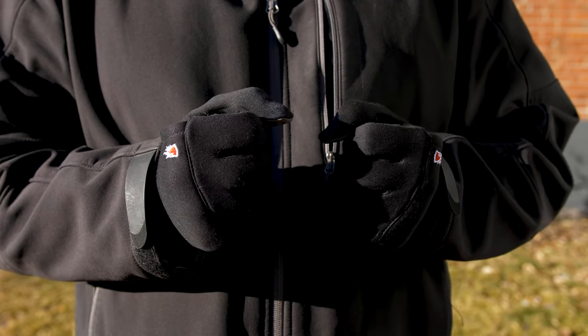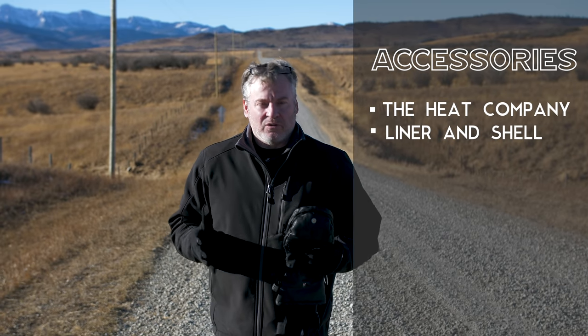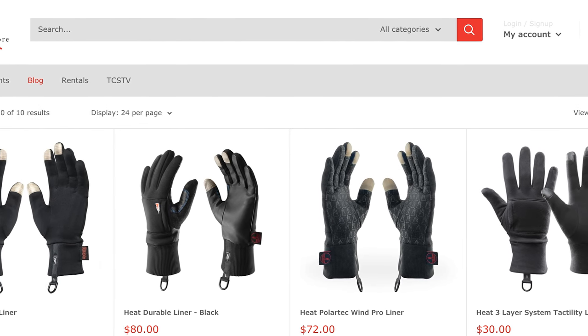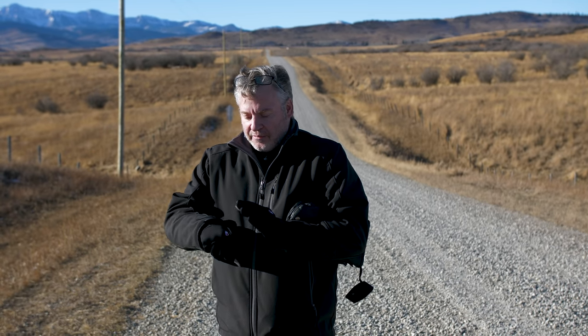That breeze is chilly — I'm glad I got some gloves today. While it's not very cold right now, we're hovering just above freezing but with the wind it's really hard on the hands, especially when you're hanging on to a cold camera or lens. This is where heat gloves are almost an essential accessory if you're shooting in lower temperature climates. I like how modular this whole system is — you start with a liner and have a couple different choices. Three fingers are actually usable for touch screens on the back of your camera, an iPad, or iPhone, so I don't need to remove them. I can also put a hot pack into the pocket in the back to keep my hands extra warm.